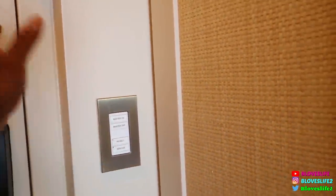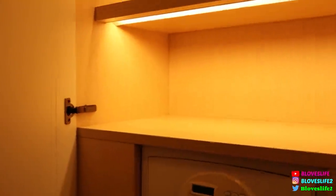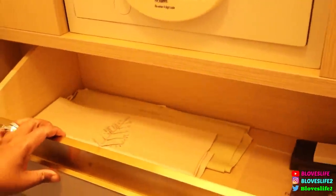Got your master switch. You want service, you click service, and then they come. You can turn your master on, master off, put your privacy button on, none of that little tag stuff. Of course, you got to say if you were putting your jewelry and stuff in there. You can do that. They got plenty of spaces for those down there. I ain't gonna open all of them. Then you got the lighted little shelves for you to put your stuff up there. That's nice. And then what I like about it is you get lots and lots of space.